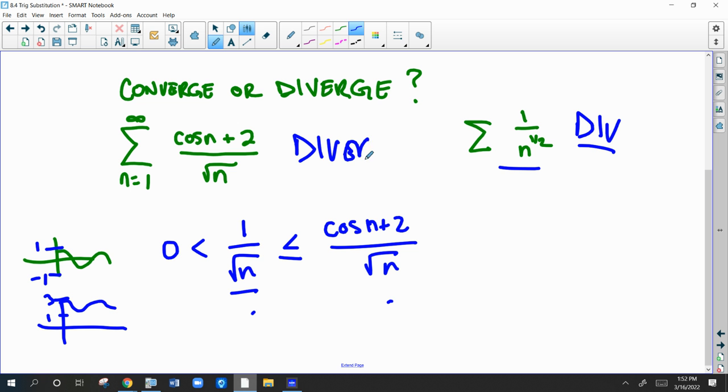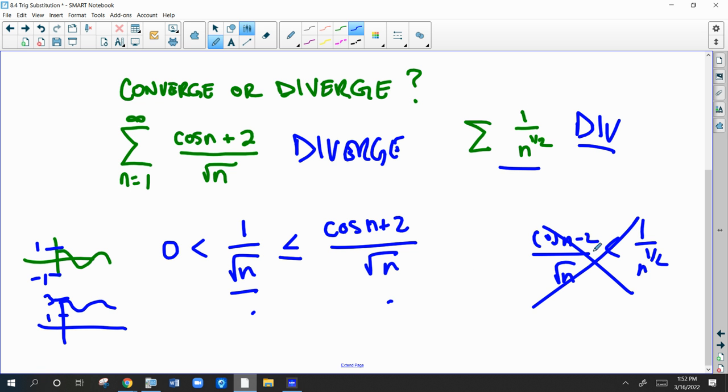So we're done. Now, if for some reason it was the other way around, which it wasn't, but say we found this function to be, maybe it was cosine n minus 2 or something like that, we'd have to think about that one. But if this was always less than this series, and this series diverges, well, that tells us nothing about this series. So luckily, it wasn't like that, and we could come up with a nice conclusion. So that's an example of using a direct comparison test.